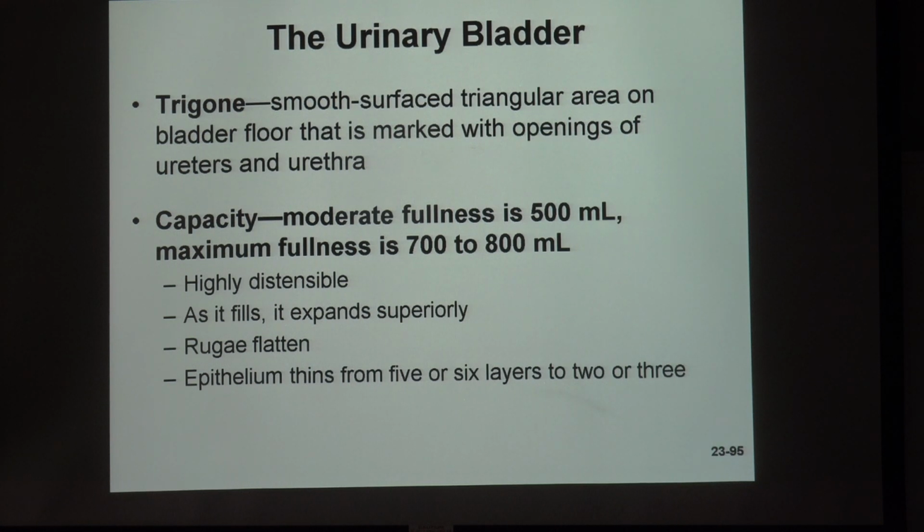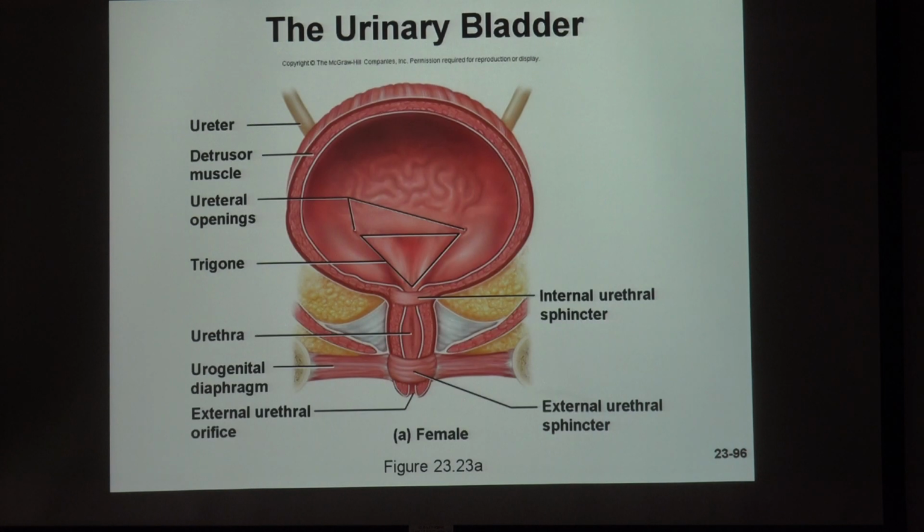Now, fluid does not drop from the top of the bladder into the bottom. The ureters are actually located in the inferior aspect on the posterior side, so that as fluid comes in, it begins to fill from the bottom to the top. And again, a number of baroreceptors in there regulate the pressurization. And as that bladder becomes full, right there you see the detrusor muscle and the trigone muscle located in the posterior aspect, right here, 1 and 2. Those are the openings for the ureters, and fluid begins to come in and fill from the bottom to the top instead of the top to the bottom, okay?